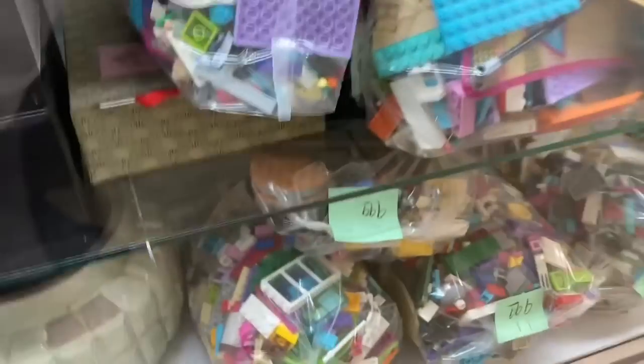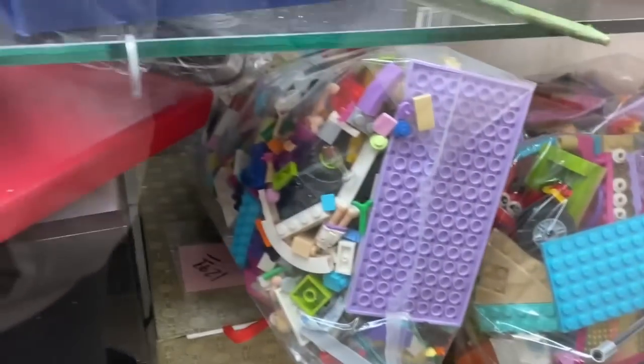We're gonna head in here and then we're probably gonna hit up a couple of Goodwills, Craptastic Exams, and more than likely I'm gonna hit up Saint Vinnie de Paul. Had a couple of scores out of there recently and I definitely want to check it out again. So let's see what they got in here. Holy cow, we got a lot of Lego, a lot of Lego.